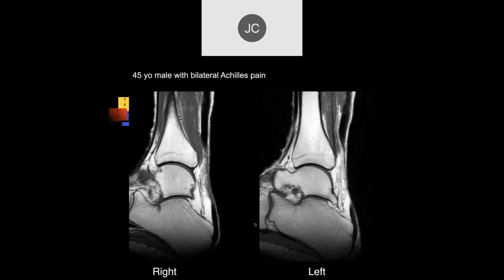So we have a 45-year-old with bilateral Achilles pain. And there's a big tendon gap there in the distal Achilles. It looks like a chronic tear. I don't see a whole lot of edema there. The tendon itself, I don't see a whole lot of tendinopathy. Right, you don't see a lot of tendinopathy. It's bilateral, which is a little bit odd. And you really don't see a lot of inflammatory changes around this particular area.